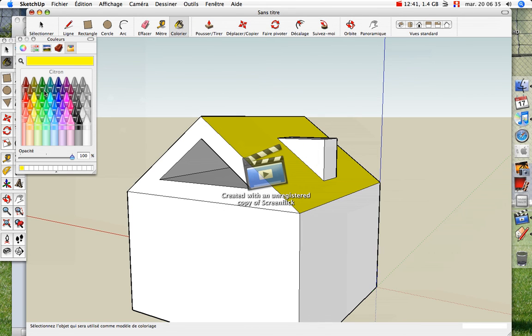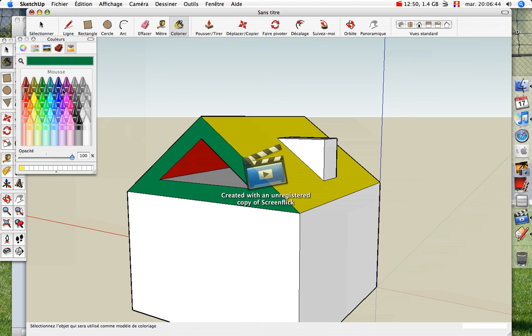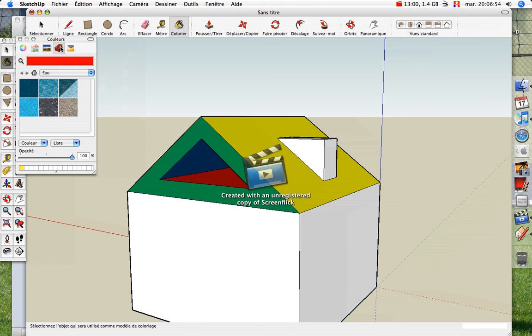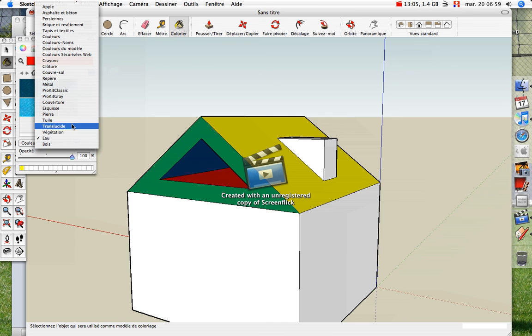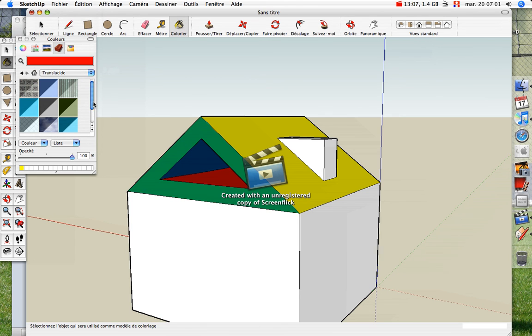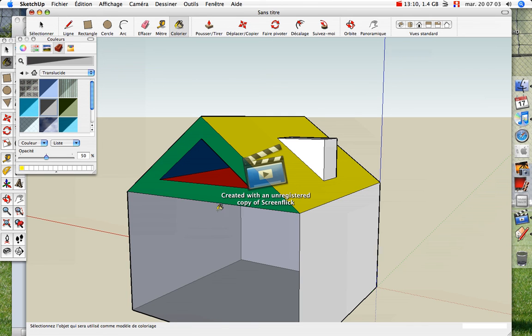I want to make my house kind of funky. Just making it weird, random colors. Of course you can do whatever you want. Also in this brick thing, there's all these drop down menus, and there's plenty of things. If you go to translucent, there's these transparent things, and you select it and you can kind of see through it, although there is something on it. That is also pretty cool.